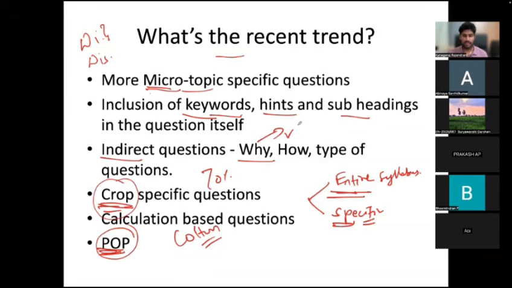So if you follow the test series religiously, then definitely you will be able to get better marks in the UPSC mains. Definitely, I can share, you can cross more than that, because currently the highest score in any optional, in agriculture, is in the range of 280 plus. So this is the highest score in any optional. So definitely you can cross this mark. So this test series is designed based on the recent trend.